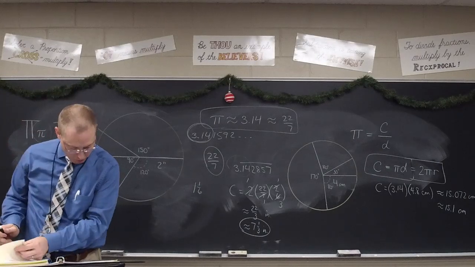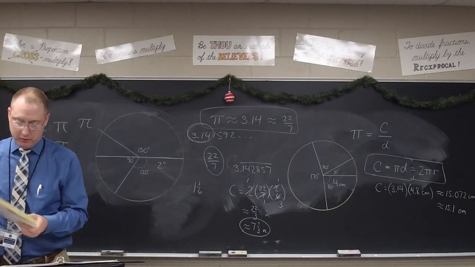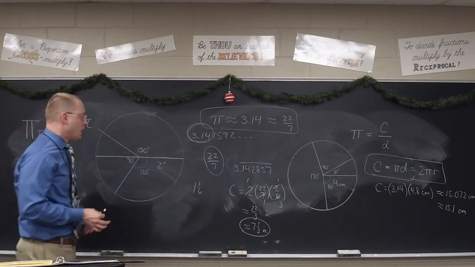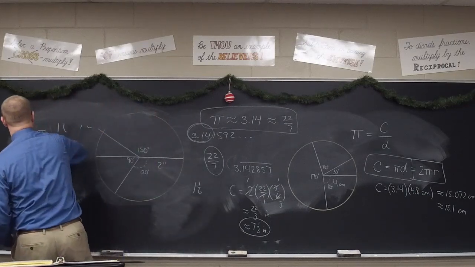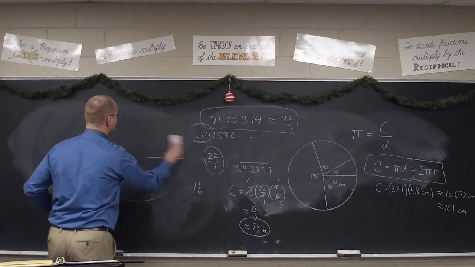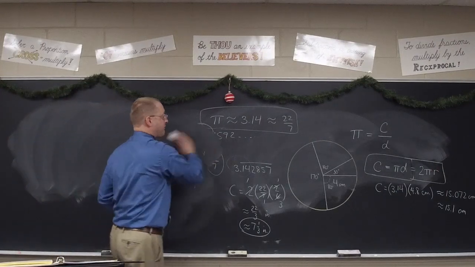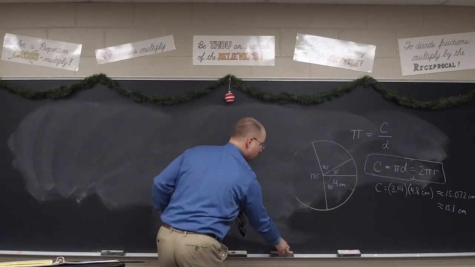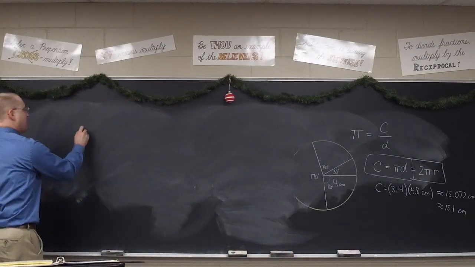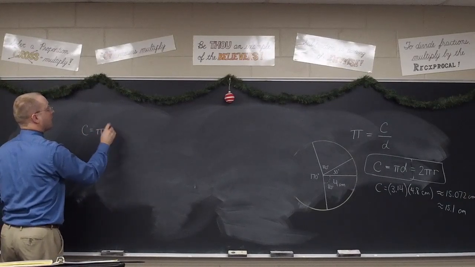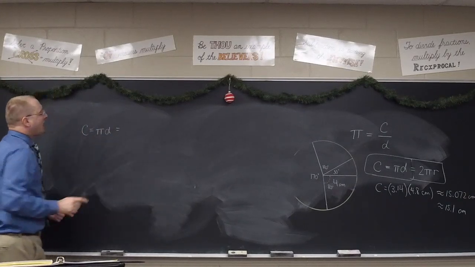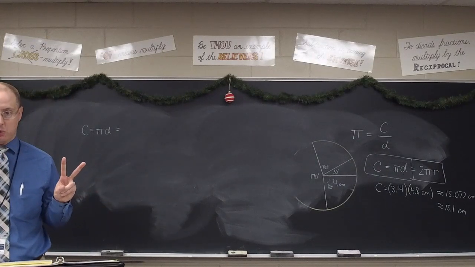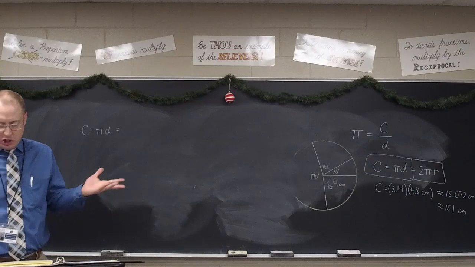All right, turn over then, if you would, to page 170. Flip the page, page 170. Look at number 27 with me. Which formula for circumference of a circle should I use on number 27? Bryson? C equals pi d, because they give us, class, the diameter. Now, should I use 22/7 for pi, or should I use 3.14 for pi on number 27, Bryson? 3.14. Yeah, I should use 3.14.